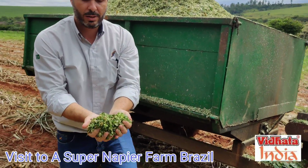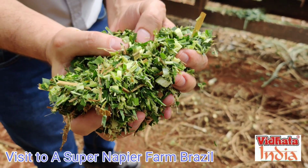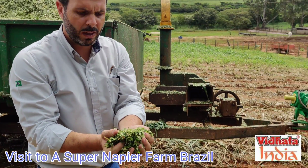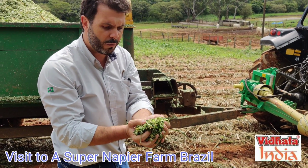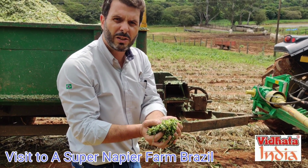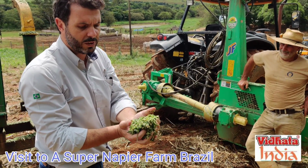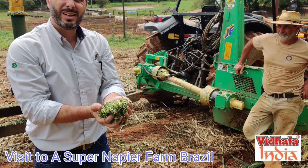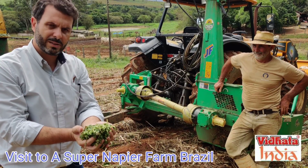Very important. It's very precise cutting. According to him, this is very important for silage, because you have more cracking of the grains and you have better compactation on the silage and less spoilage. Okay, very important to have a very precise machine. So, like this much. At what size they are crushing this Napier? What cut size? They are cutting around four millimeter.